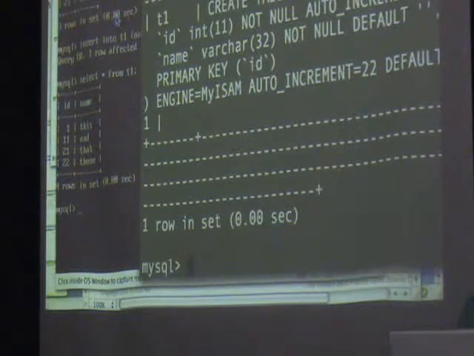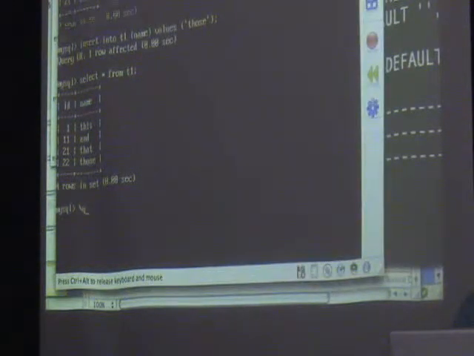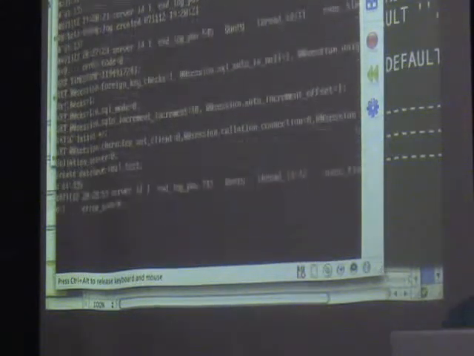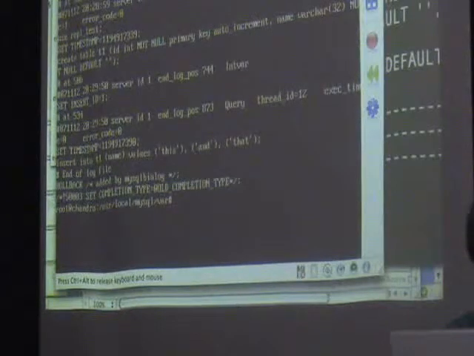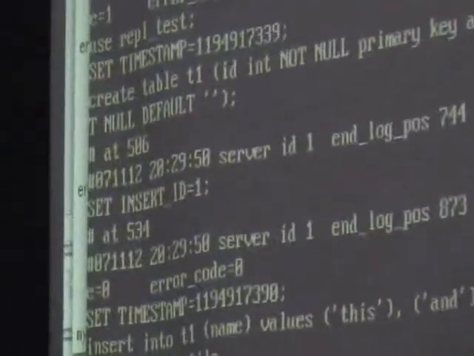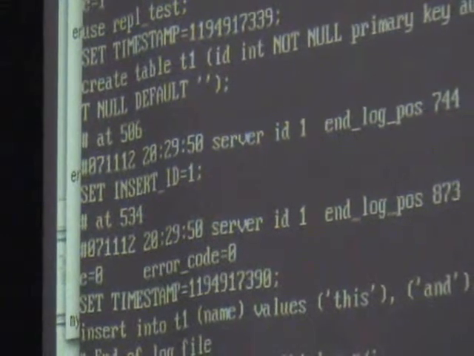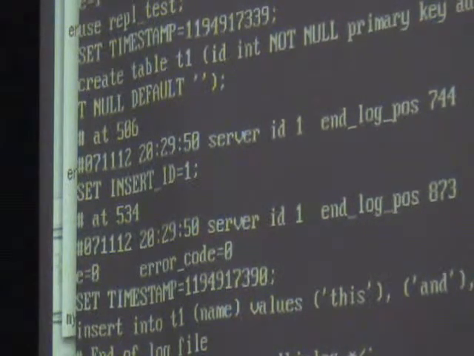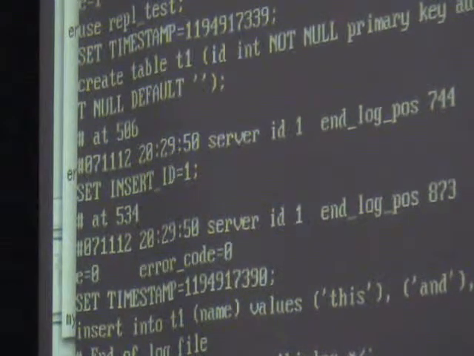I believe, actually, if you look at the binary log, it'll tell you the answer. I believe the binary log does things like show you the last insert ID. Let me do that. Oh, the binary log. Yeah, you're right. Set insert ID equal 1. Do you see that there? That actually puts it in there for you. Oh, yeah, okay. So that set insert ID equals 1 right before that, in the middle of the page there, is actually setting that auto increment ID.